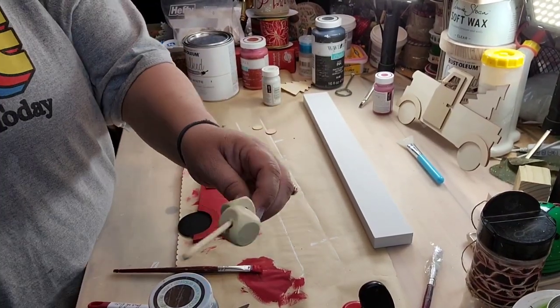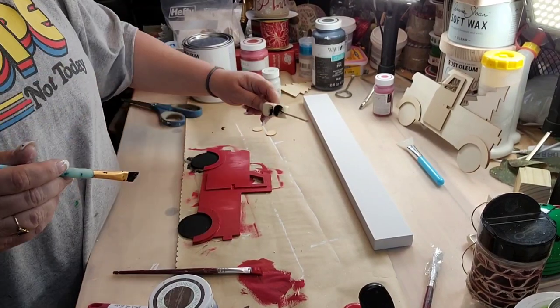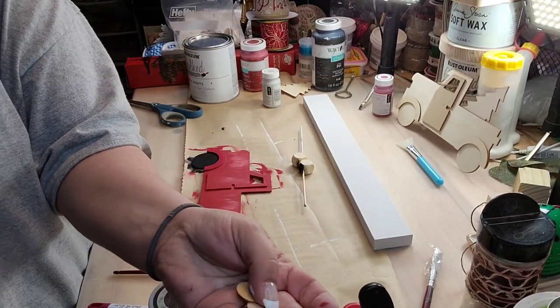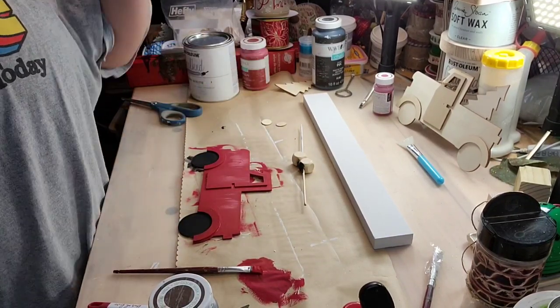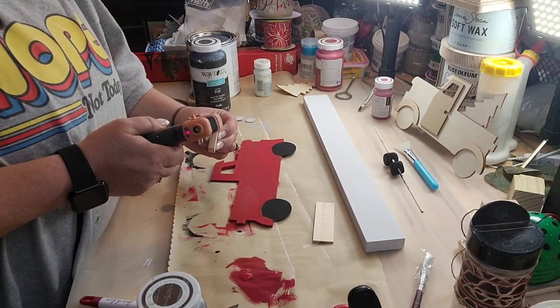But I paint my tires black and I got two of those brain teaser games. And I'm going to paint them both with that ink chalk paint by Waverly. And I'm going to take silver lining and paint those two little circles from that bag of brick and brack I got a couple years ago or last year, whenever, from the Dollar Tree.